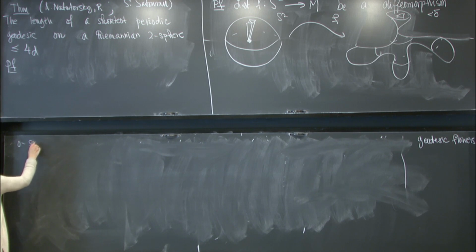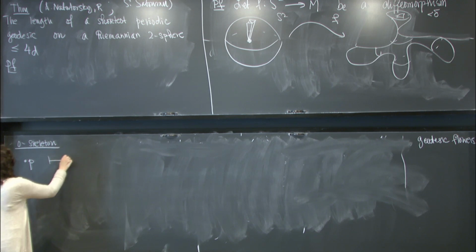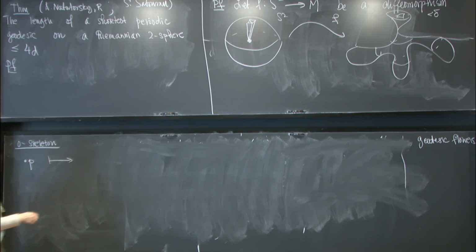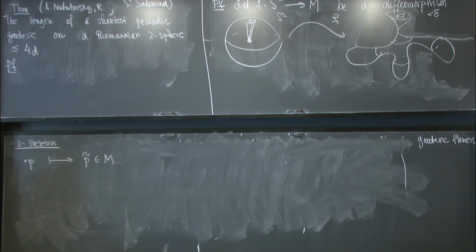So let's begin with the zero skeleton. In the zero skeleton, we just have one additional vertex. It's the center of the disk. I'm going to call it P. And I'm going to send the point P to any point whatsoever on my manifold. So that's done. Now, I have to say that nothing exciting is going to happen until the three skeleton. So in the one skeleton, I have edges. They're the ones that connect P, the center of the disk, to the vertices of the triangulation of the sphere.